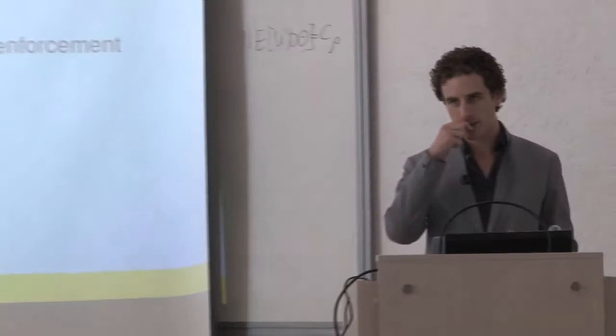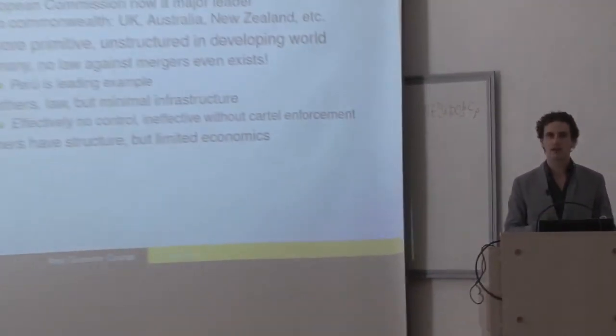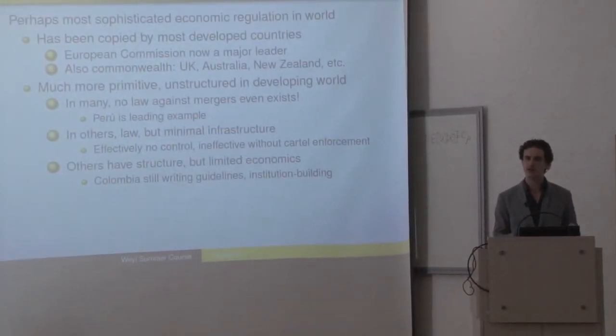Now, it's more primitive and unstructured in the developing world. So in Peru, for example, there is no law against mergers. In other countries, there is a law against mergers, but the infrastructure for actually evaluating them is much more minimal. There's effectively, in these countries, no real control. Others have a structure, but they don't have as much economic expertise as they would like to have. And Colombia is a good example of that.